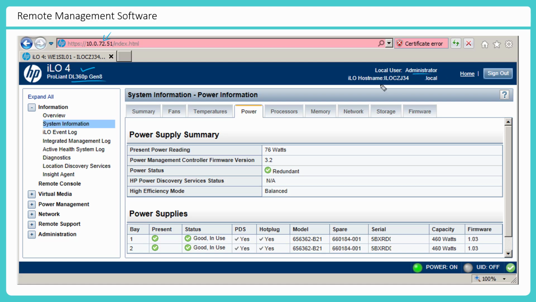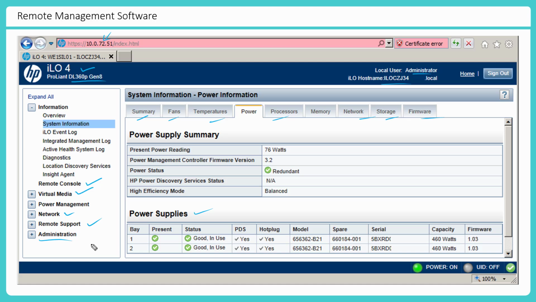And then I logged in, I am connected, and I have options here. I could see what the power supply status is, whether they are good, the serial number, and what the capacity is. I could see the summary, fan information, temperature, and other information, such as what storage is associated. So this is hardware-level information available to me in a browser interface. Then we may be able to perform operations here, like I can access the console of that server physically, a remote console here. I can mount media. If you are coming from the old school, you may have media devices like CD-ROM or USB to install the operating system, so you could perform that. There is also network connectivity, remote support if needed, and administration-related functions.